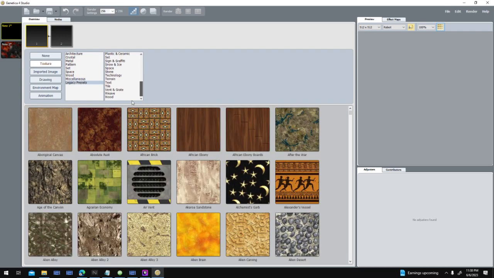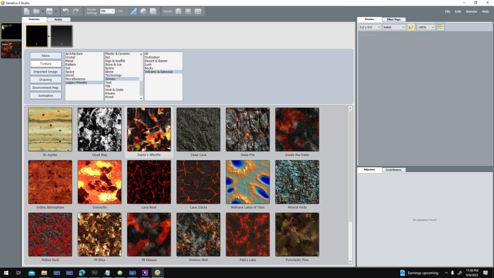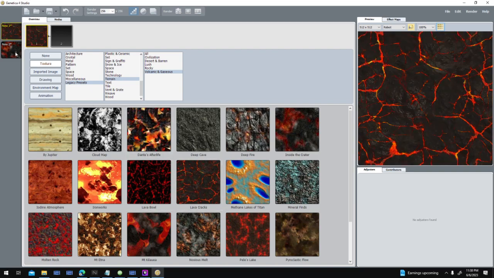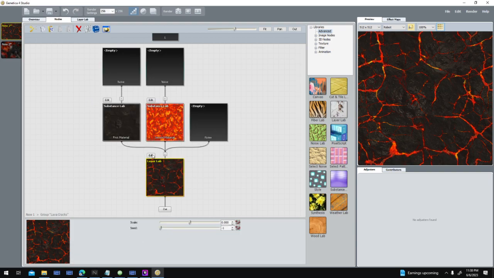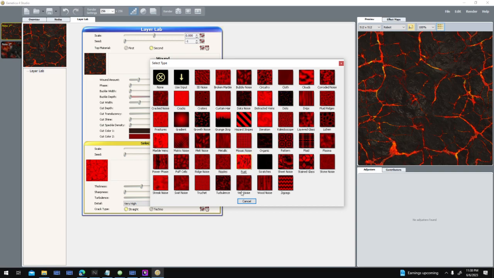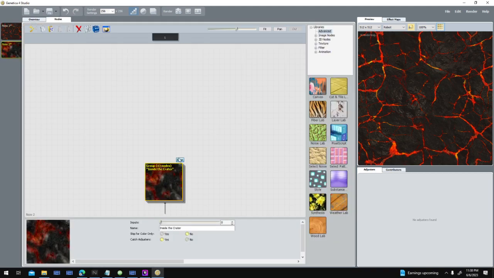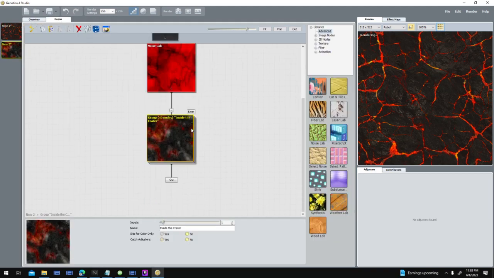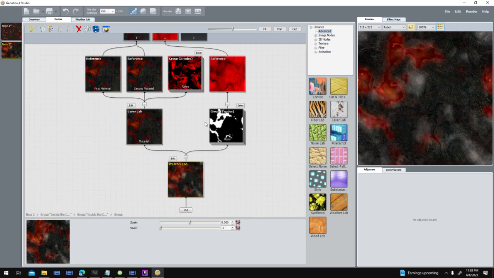So let's grab that one as well. And this one's using a different kind of noise. It's using stone cracks, and that's one of these noise styles. And I kind of want to change one of these and blend these two styles together.